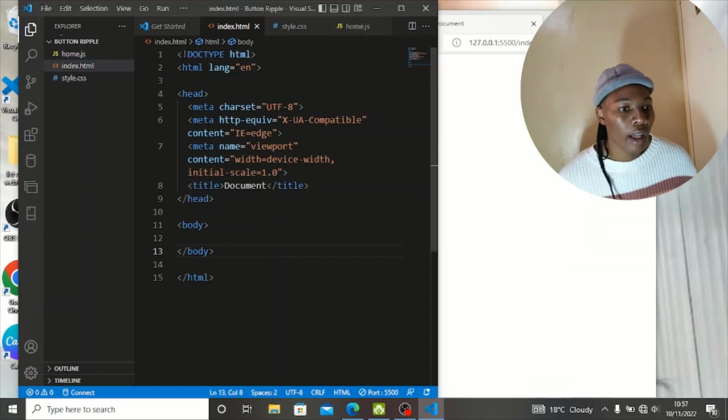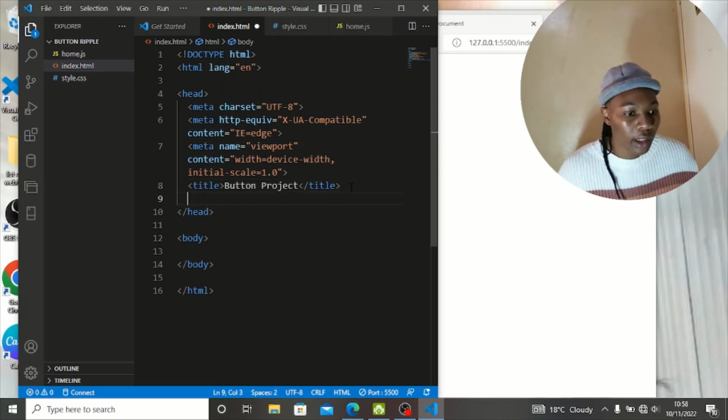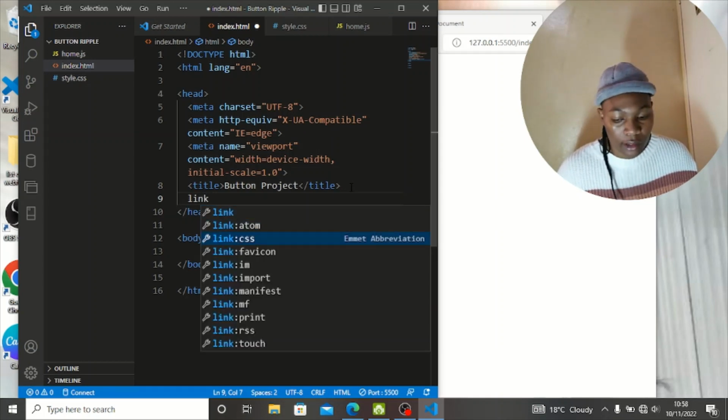I have already opened my index and I pressed Shift and Control and exclamation mark. So what you're gonna do, you're gonna change the title. Let's call it button project. Then we have to link our CSS.